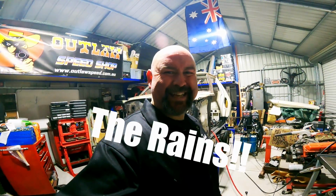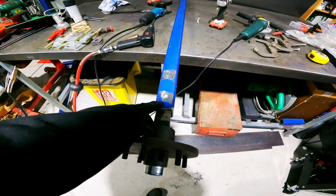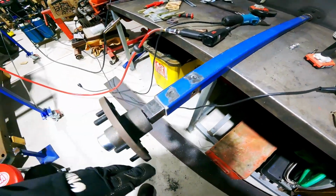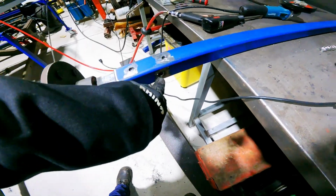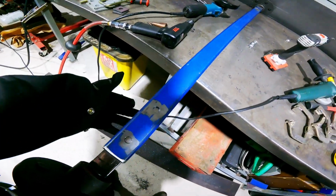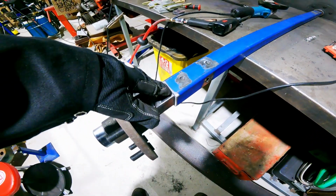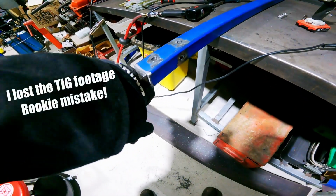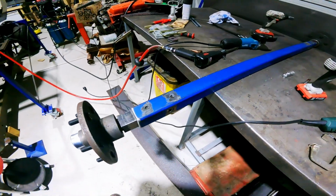It's bloody hot. Can you hear me? All right. So it's absolutely pouring down. Plug welds here, here, here. There's one hole at the back that sits in the springs. And I'm going to go practice my TIG, and I'm going to TIG up around there on both sides. Let's go.